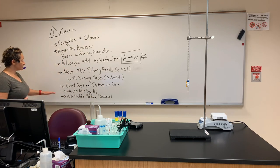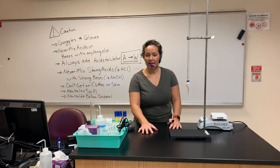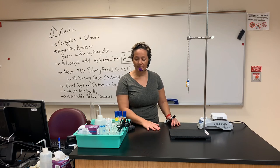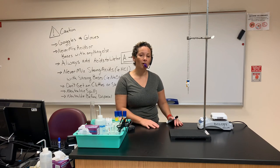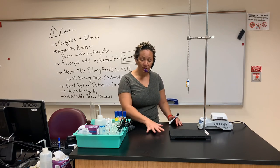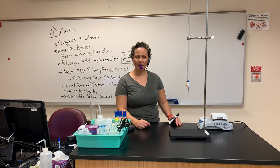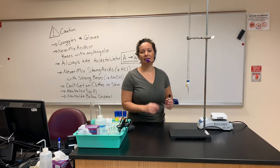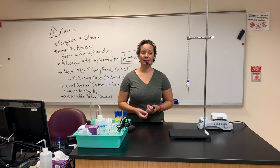When neutralizing spills — if you drop anything on the counter, your table, or your books — don't just wipe it up. HCl and NaOH look like water, and they wipe up like water, but the chemicals are still on that surface. If you get HCl on the surface, wipe it up, and then put your arms on it, you'll have burns. Any tiny droplets need to be reported so we can neutralize and clean accordingly.